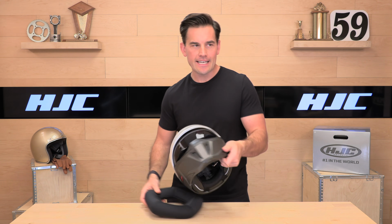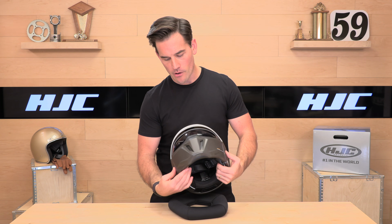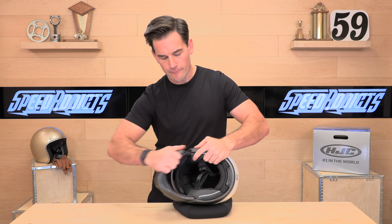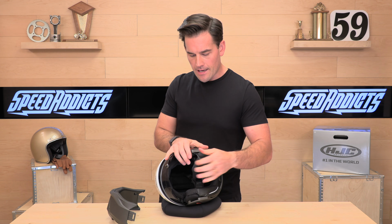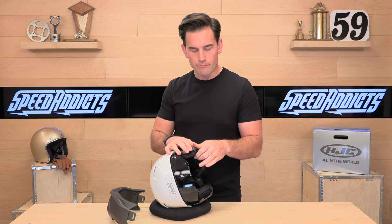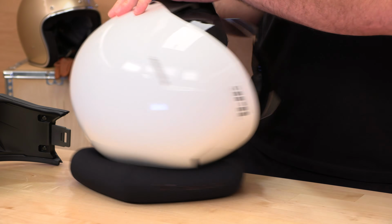All right, let's flip this guy over and see what we're working with inside of this helmet. We have a standard double D-ring closure. I'm going to remove this chin bar one more time so you can really see what's going on in here. You can see where that comm system integrates. We're going to move the cheek pads first. This is HJC's proprietary blend of wicking antimicrobial fabric.